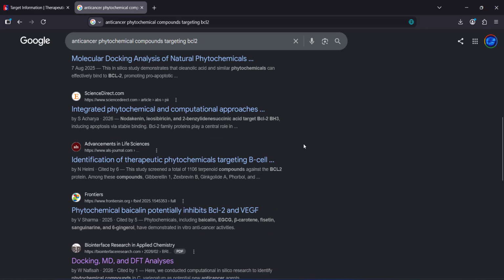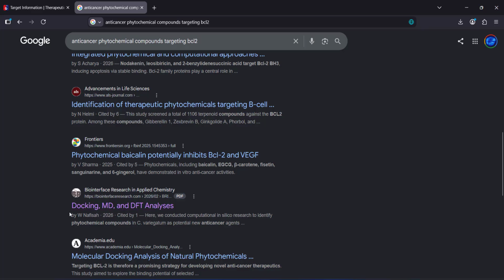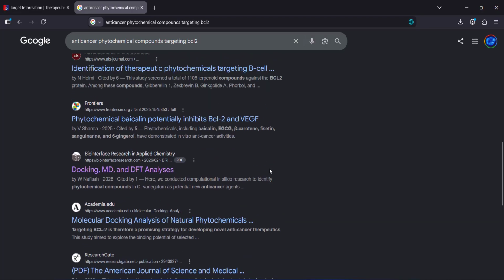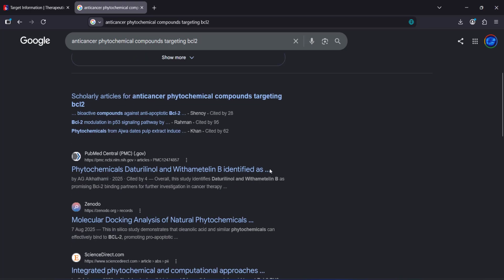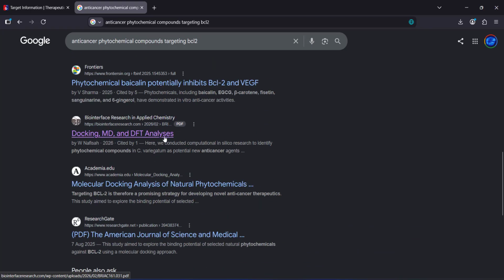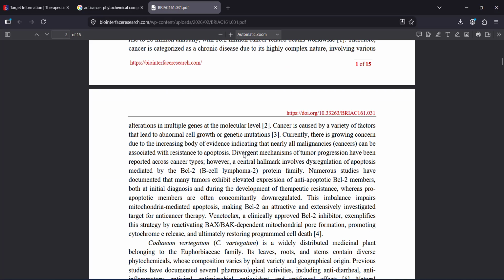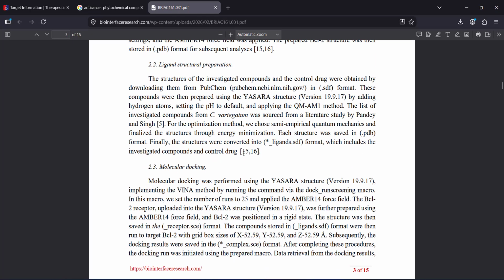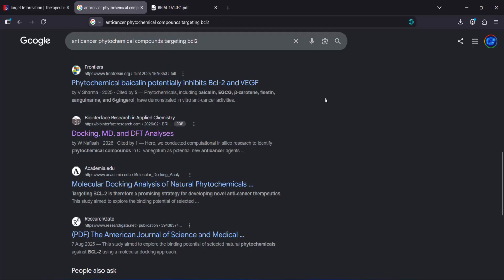If you want to identify the drugs, you can see here a docking analysis has already been carried out with the BCL2. So by analyzing this, we will get the list of hits. We can go through these articles, and from the articles we may get information about the chemical compounds which act as inhibitors for this particular BCL2, or the chemical compounds which will interact with the BCL2. Like this we will analyze the articles and get the hit list.